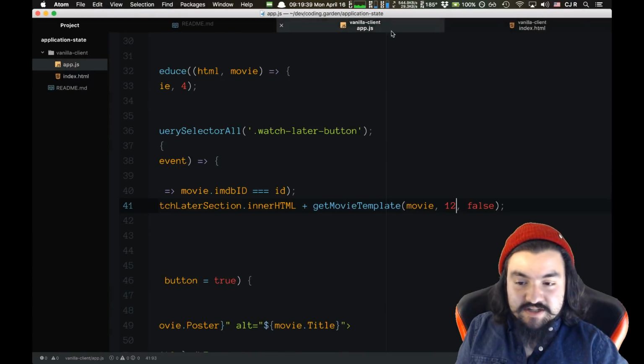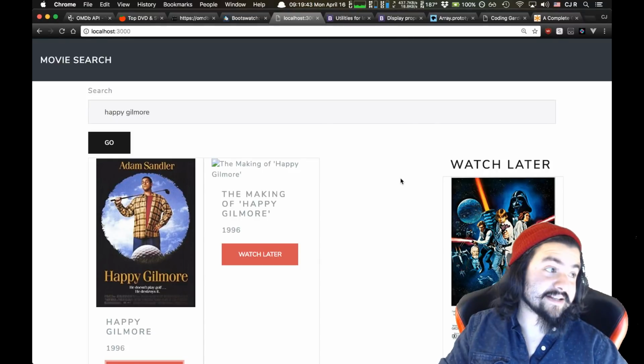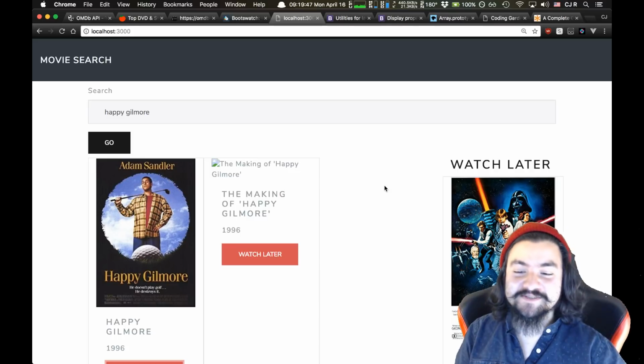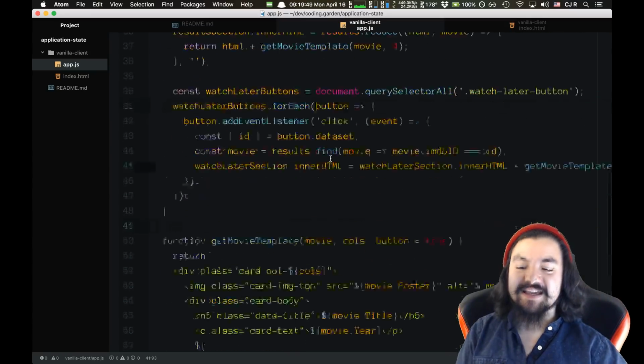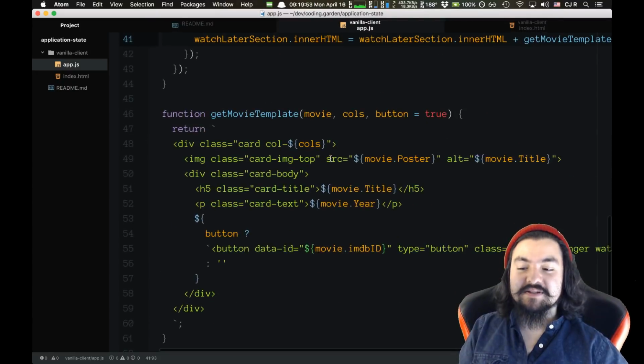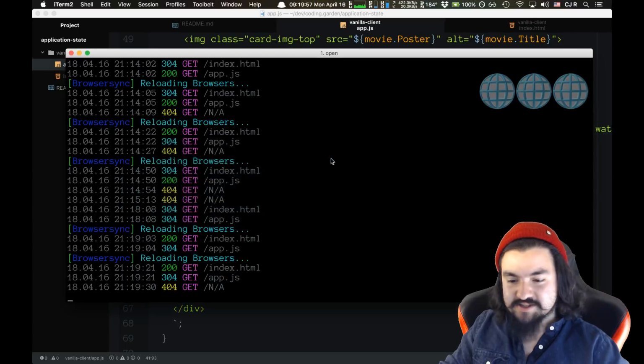Any questions that you might have? I guess you might want me to push the code up before you ask any questions. But the next thing, and the whole point of all of this, was to talk about application state. So I coded this up from scratch, and we're using just vanilla JavaScript, but there's a better way, and we'll talk about that. So let me push this up real quick.